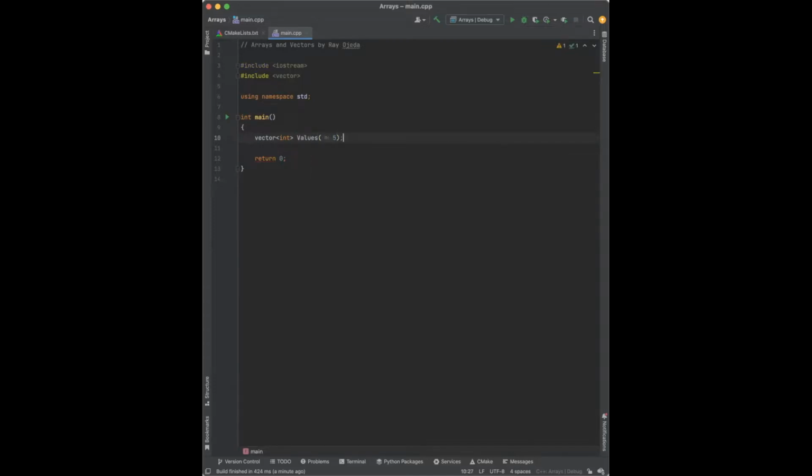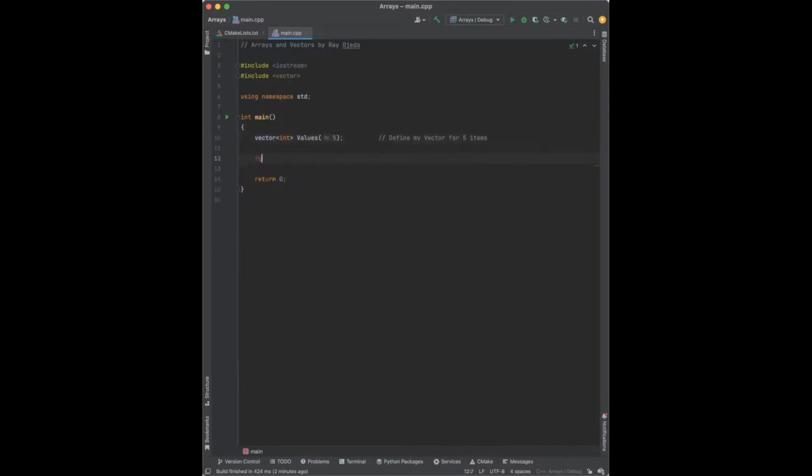So what am I doing here? Before I continue, I'm going to define my vector for 5 items. Now, one cool thing about vectors is that you can add or delete items from a vector. It's very, very easy. I'm not going to do it in this particular example. I'm only going to concentrate on the vector itself. So I'm declaring a vector called values, and it has 5 elements.